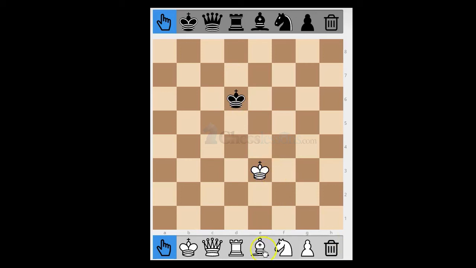Let's also suppose white has a bishop, and now black plays this move, white takes it. The game is also a draw, because king and bishop cannot checkmate a king. There is no way to do it, so the game is a draw. The same thing if white had a knight here. This position is also automatically drawn. There's no more moves played, the game ends if you reach this position.